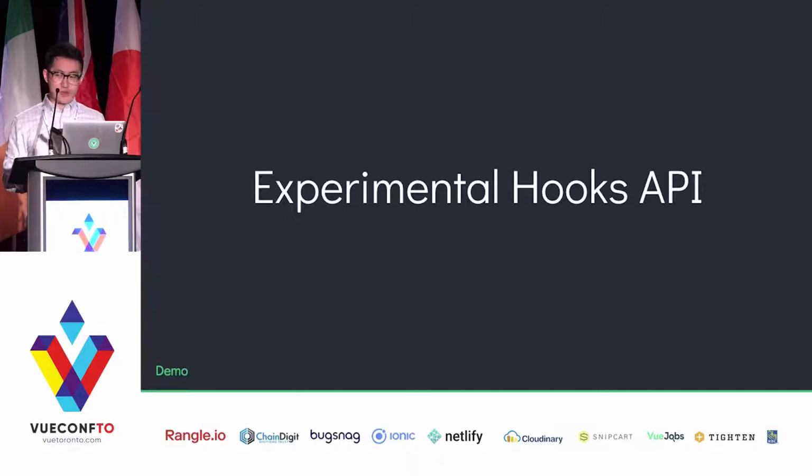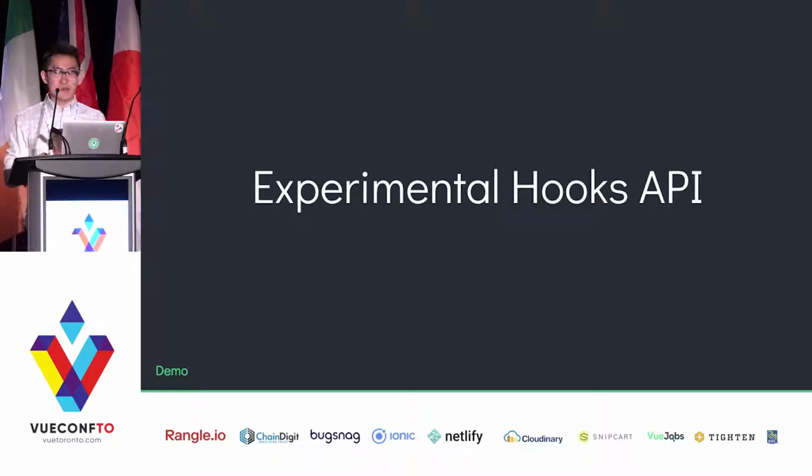I think I'll skip the demo, but on GitHub we do have a project called Vue-hooks. It already implements the same React hooks API experimentally, and it already works with Vue 2. It's actually very simple to do, and we also have something similar working for Vue 3. But the general idea is hooks is an interesting idea.